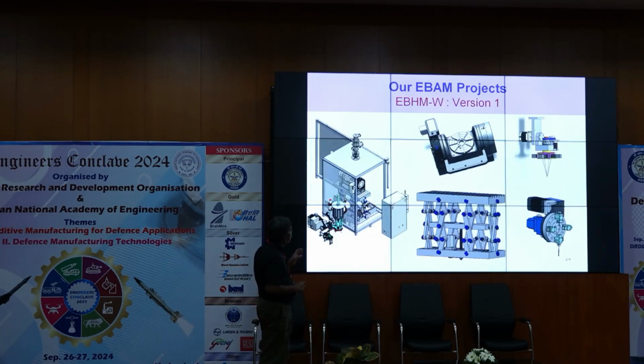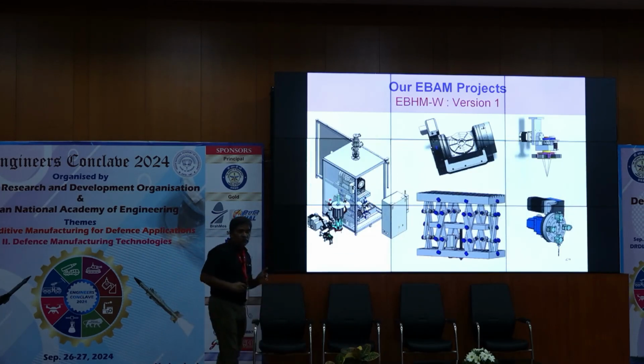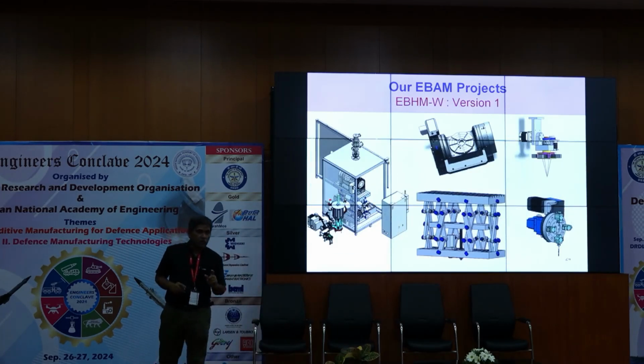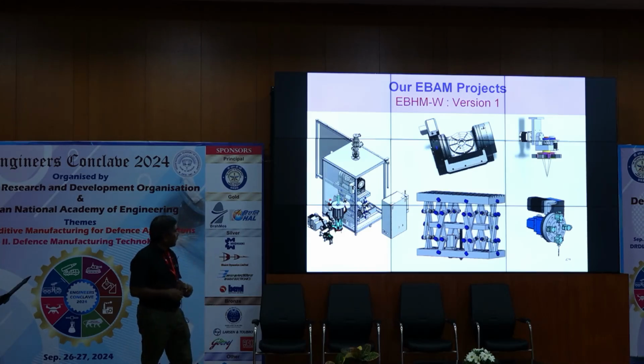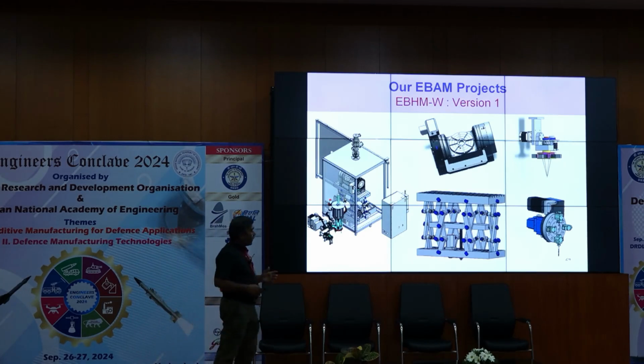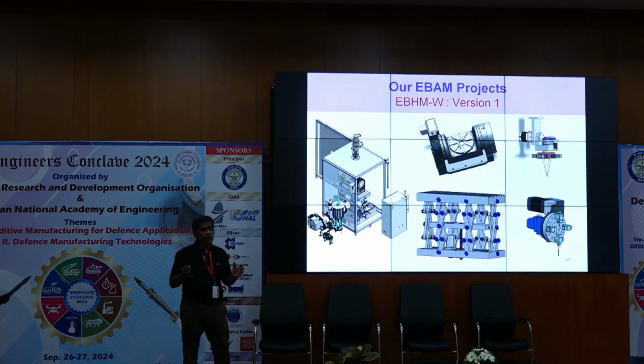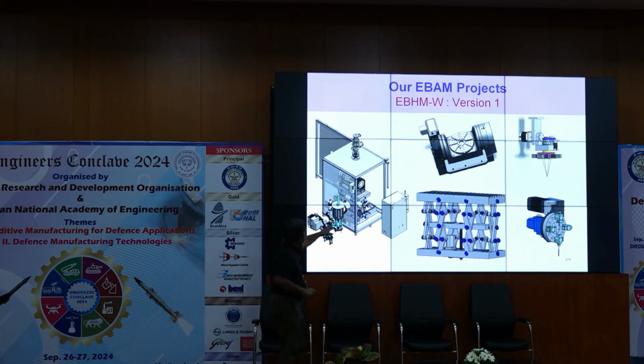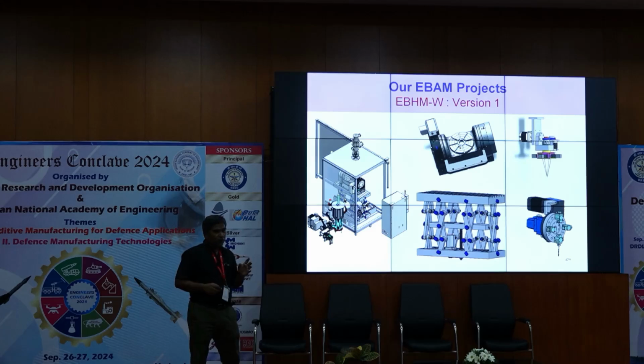Next. Now I am coming to our next machine, which is the multi-wire cladding based system. As I said, this is for a larger machine. The machine has more than 600 mm work envelope, and height can be 600 to 700. This is what we developed. The wall thickness on this rectangular chamber was almost 30 millimeters.